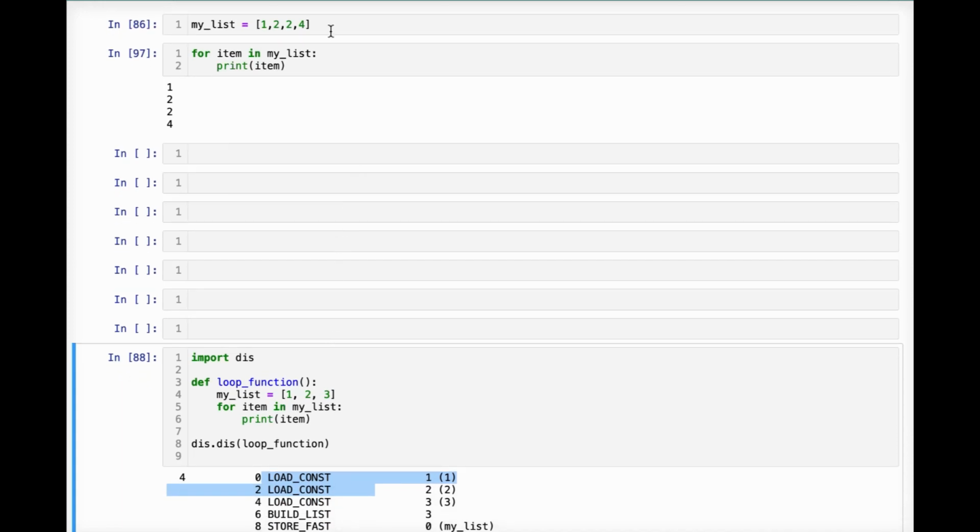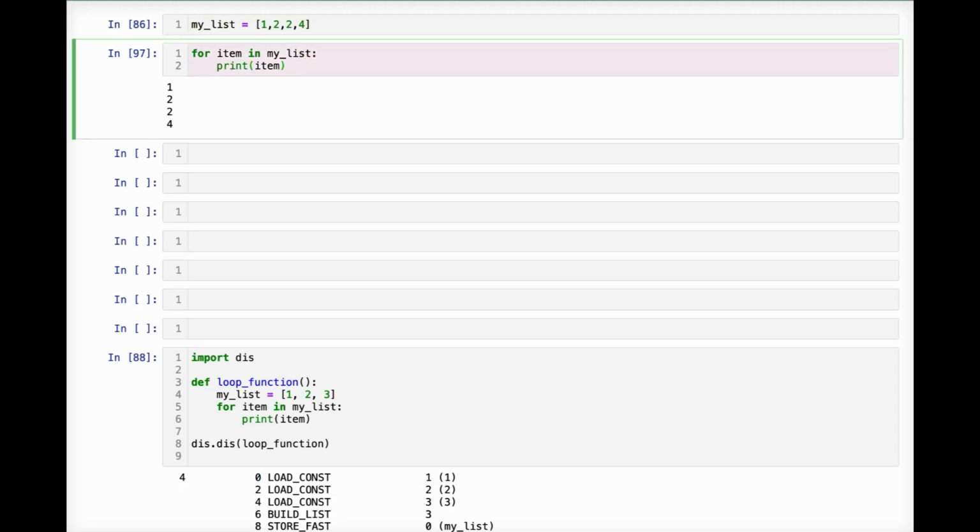Here I have my list, which is a very simple list with 4 elements, and I'll just run my for loop against my list and print out each element one by one, like so. That is plain and simple, and we do it every day. But I wanted to understand exactly what goes on under the hood, so I tried researching. I found out that what the for loop is doing for us is actually an abstraction of much more detailed work that Python does to make it simpler for us.